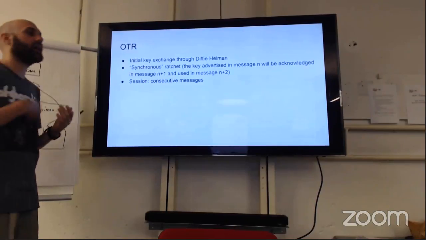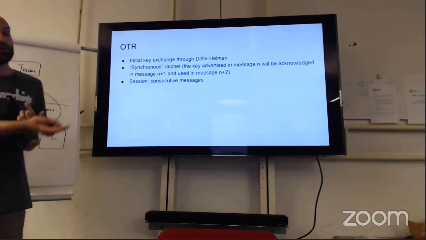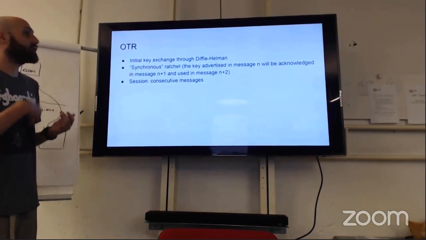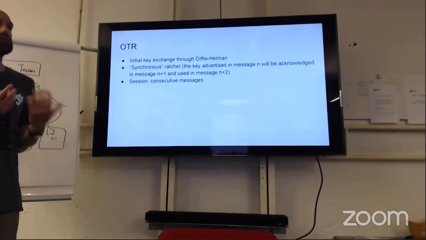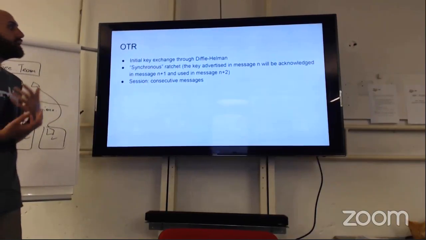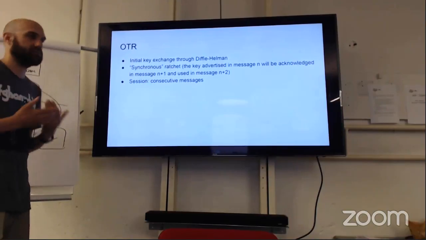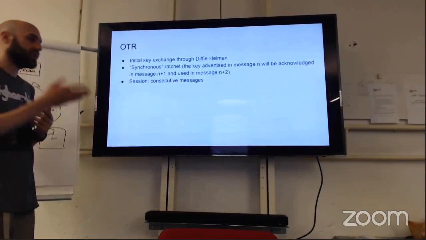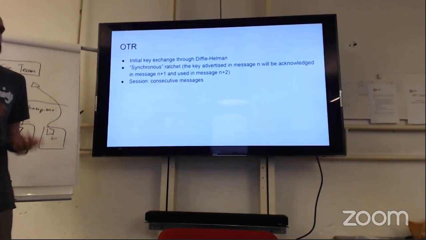you're going to send a key to the other peer. The other peer is going to have to acknowledge the key to make sure that he's received it. And then you can use it once it's been acknowledged. So it doesn't support out-of-order messages very well. It works well when you're quite certain that the message will be received. Otherwise you get into a situation where you send a message and it's not been acknowledged. You send another message and it's not been acknowledged.